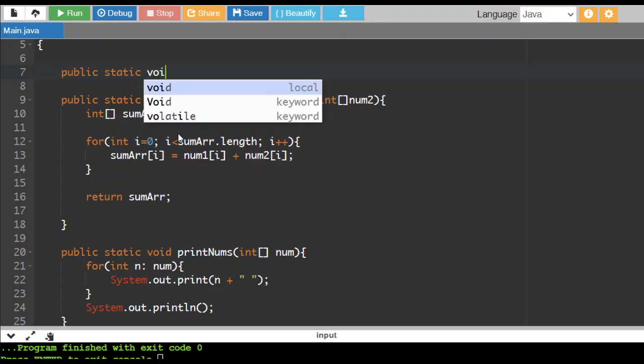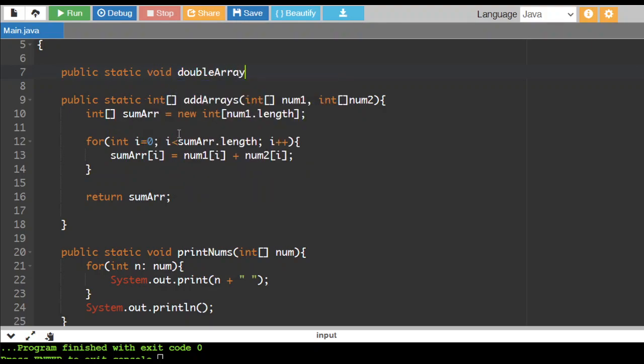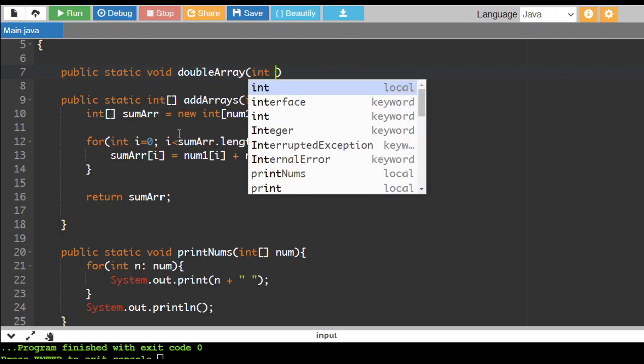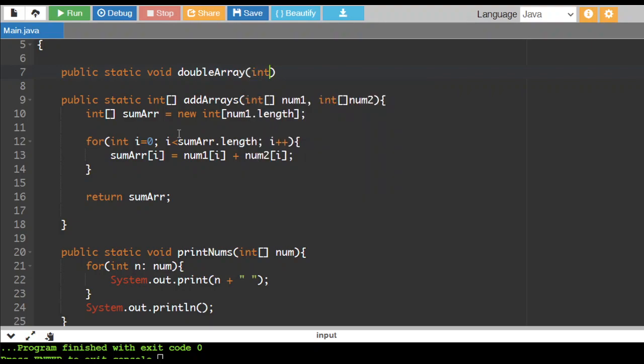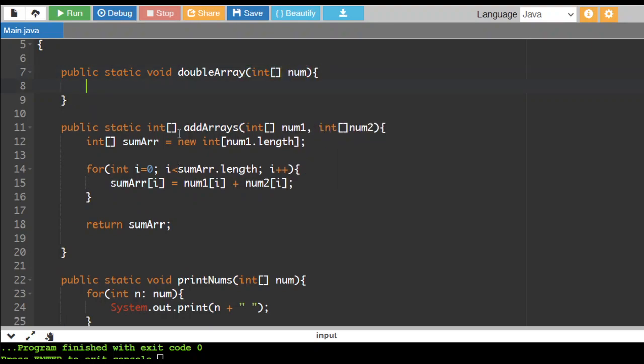We're not returning anything, so this is void. Double array. We are receiving some array of numbers, and then we're going to double each value in them.